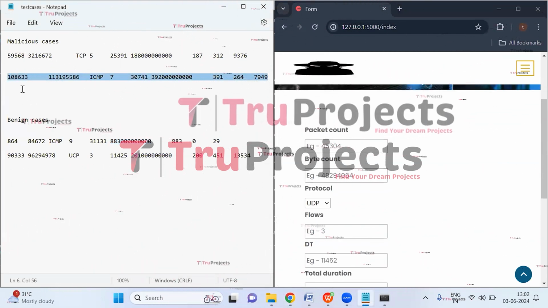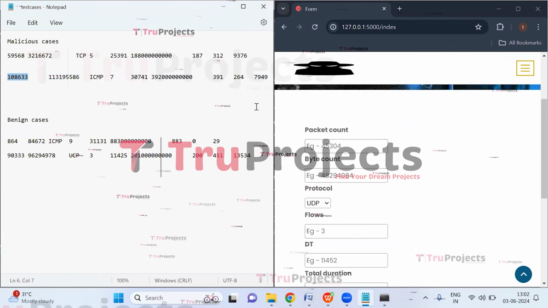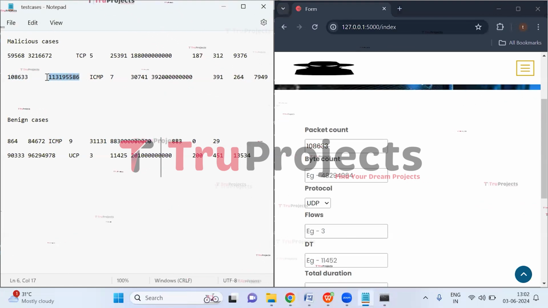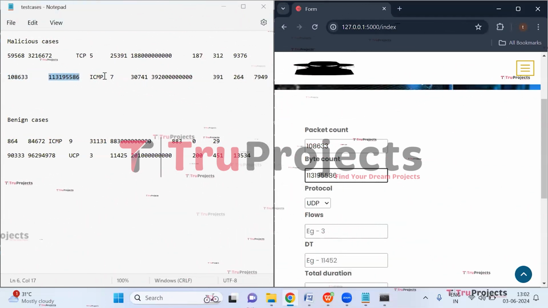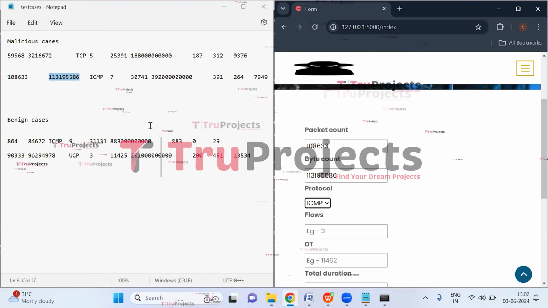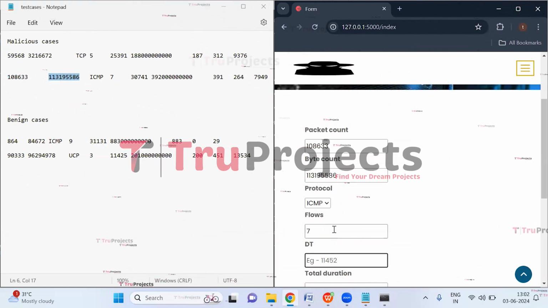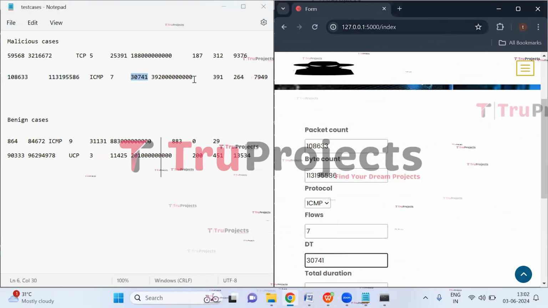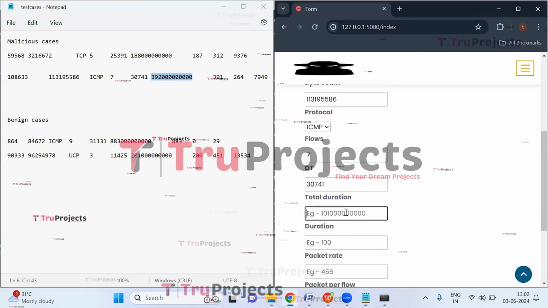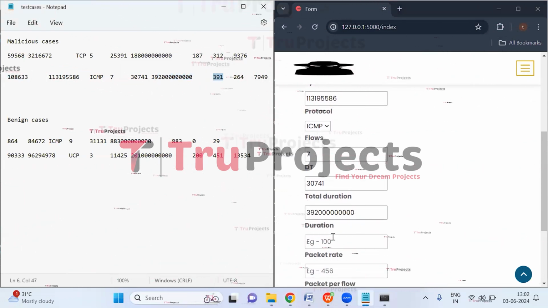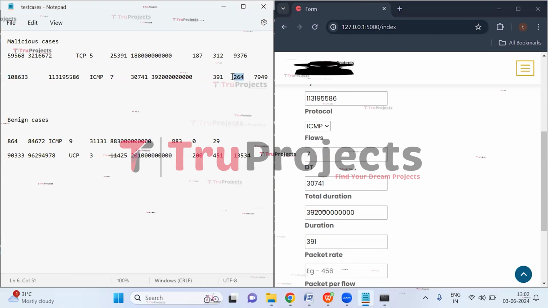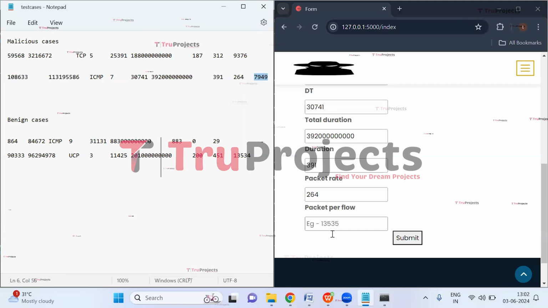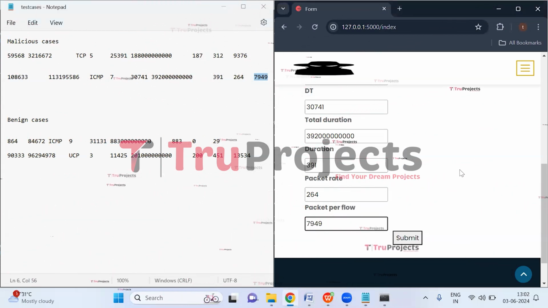So here the packet count is 108633, byte count is this, protocol is ICMP, flows is 7, DT is 30741, total duration is this, duration is 391, packet rate is 264, packet per flow is 7949.